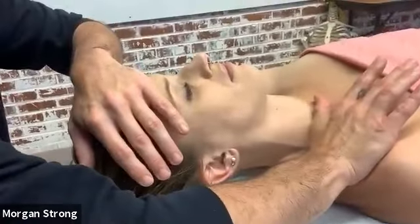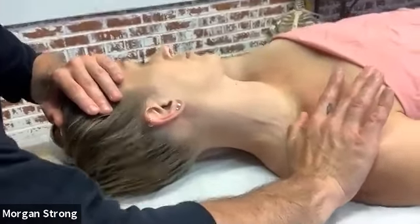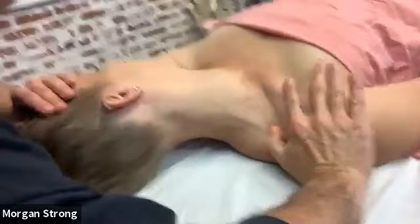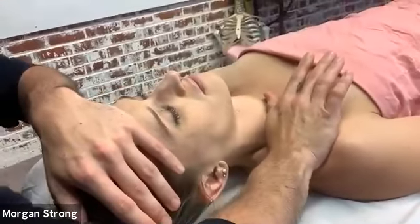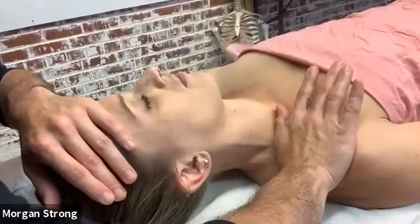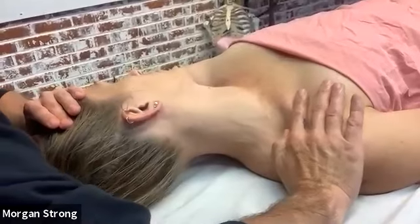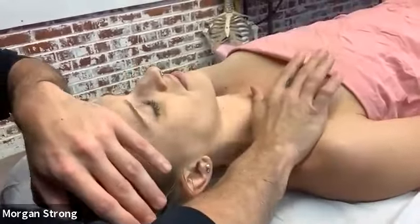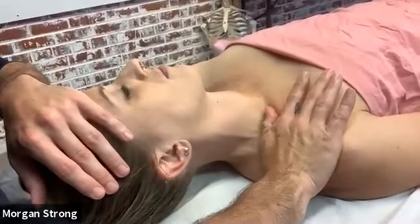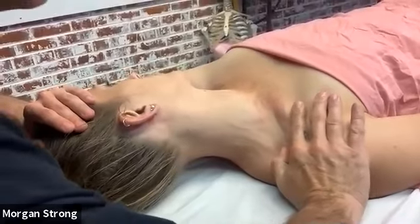As I start to go down this way, I'm just going to passively rotate her head to the left while I'm going down and effleuraging down the top of the clavicle there. All right, so this just becomes a little bit more intense on the intensity scale because we've added some motion into it. I also find it's really a lot easier to start feeling inconsistencies with the tissue when it's in motion, right? Because you actually get the movement of the muscles underneath your fingers.